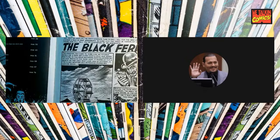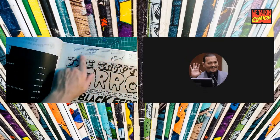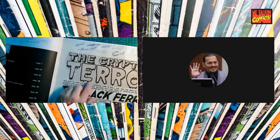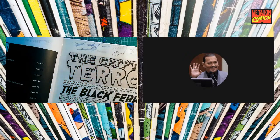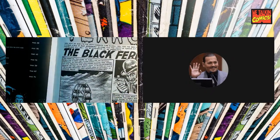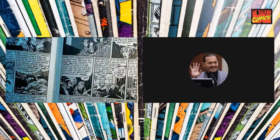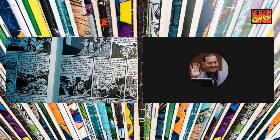But you can see lots of cool sketching and lots of cool notes, production notes up there. I love that, dude. And this is back in the day. Old. You can see the lettering is super basic. You almost think they had a stencil. And it was back in the day when pages were not valuable as art. But I like the balloon being part of that. That's pretty dope.